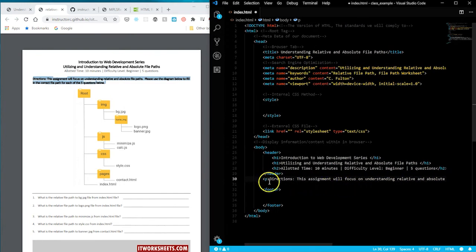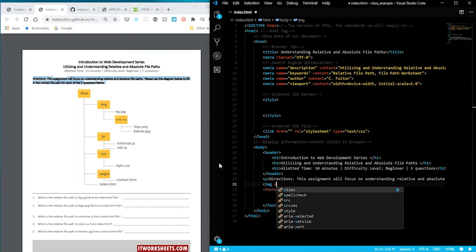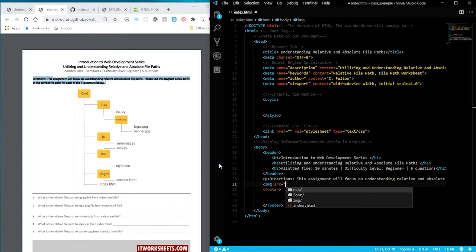All right. Next here is going to be this image. And we have a tag in HTML called image. And remember, what the W3C has done here is create a number of different tags that would best represent some of the content that you will want to mark up within your document. So we do have a tag called image. One of the attributes here is called source, and we're going to give the relative file path.